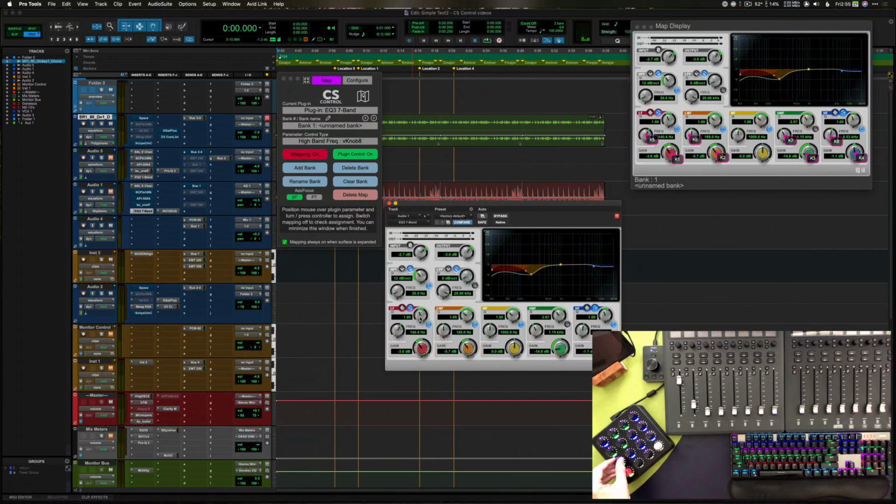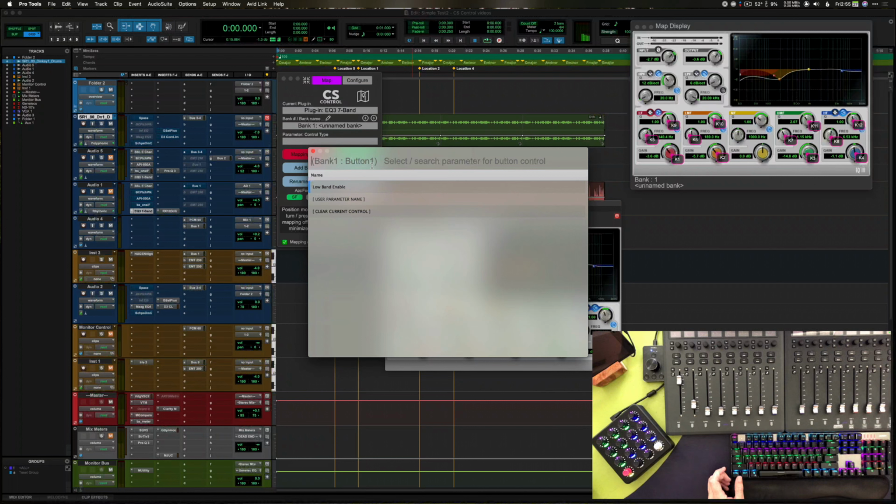And then we'll do the cues. And while we're here, let's do some buttons and let's see what happens when I press down here. Bank 1, button 1, low band enable. Usually with buttons, you'll get two options. Switch button, which is the one I would recommend that you use all the time should it come up on the menu. If not, you'll only be presented with a mouse click, but switch button is what you want to use.